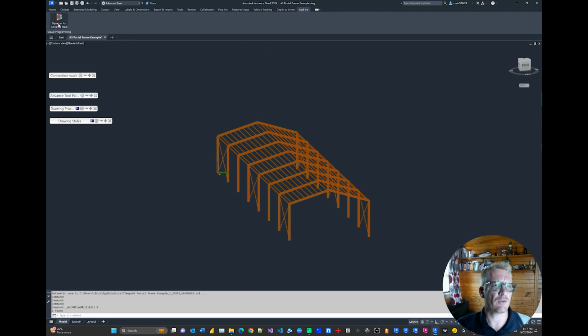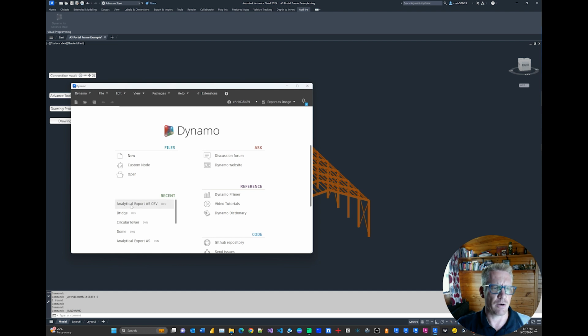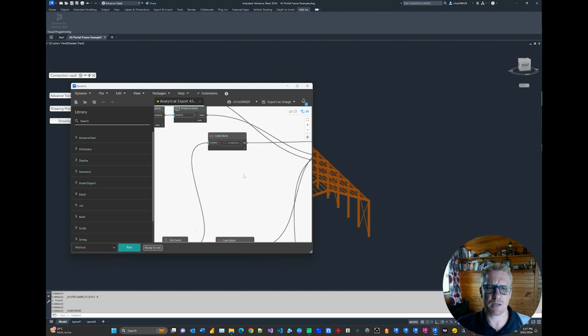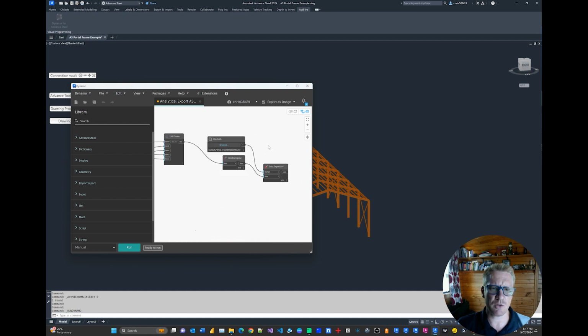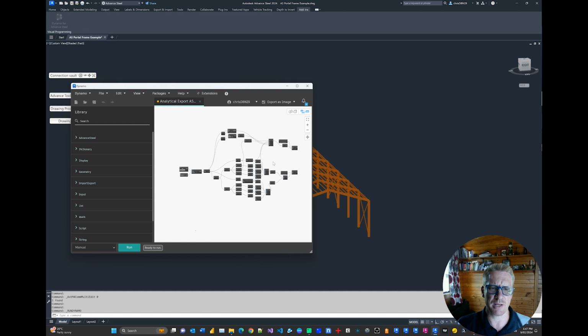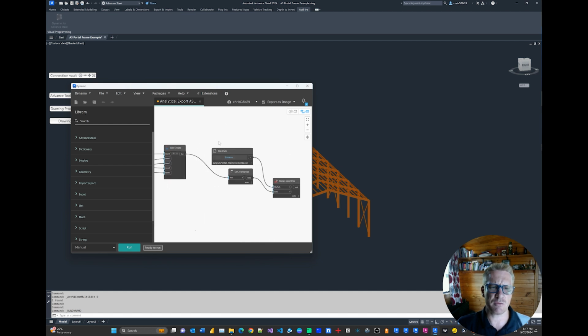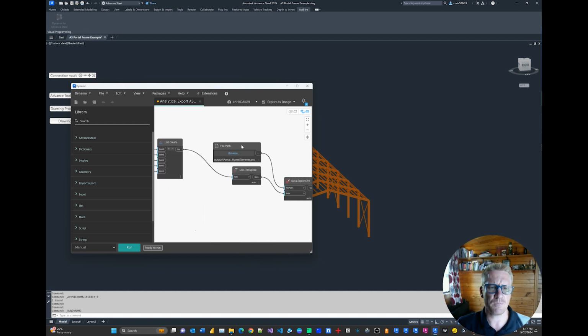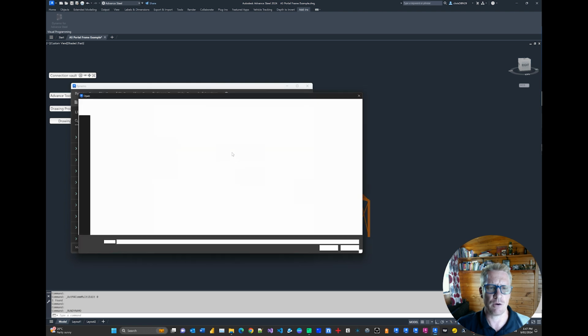So in Advanced Steel, we're going to go to the Add-ins ribbon tab. We're going to click on Dynamo for Advanced Steel, and open up that analytical export ASCSV file. This will take a second to open, and once it's open, there are three steps that we need to follow. The first one is we want to head to the end of these nodes here. There's not too many of them. It's not a complex script. It's actually quite easy to set up, but you don't have to worry about that. It's already done for you. So all you need to do is head to the file path at the top that indicates the frame elements, and we're going to click on Browse.